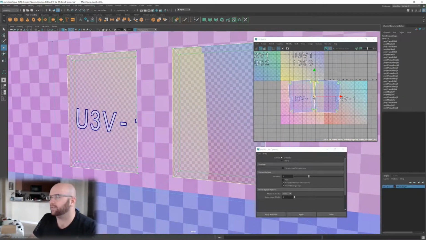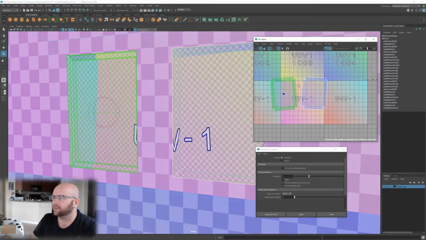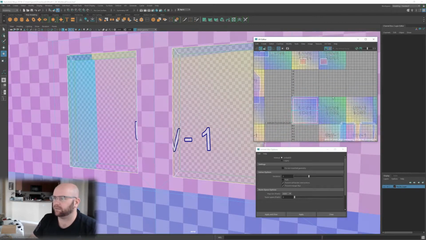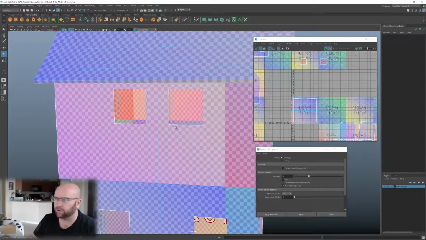Yeah, it rotated them a little funny, but it doesn't matter because I might end up rotating these later anyways, to fit them into the 0 to 1 space. So I'm not going to even bother to fix the rotation. I'll just leave them alone. But getting rid of the distortion is the important part. Oh, and that's right. Come to think of it, you guys aren't being asked to do the layout anyways. So all you got to do is get rid of distortion.